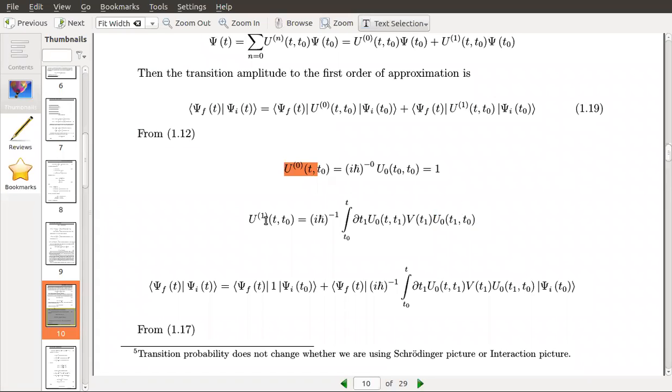So you got U0, so you got U1, you have to substitute here and here. This is U0 and this is U1. Put the U0 here and put the U1 here. So psi f of t, this is 1, then psi I of t0, plus psi f of t taken at the left side, then the entire thing is written here, i h cross to the power of minus 1 integral t0 to t dt1 up to this, then psi I of t0. Now you simplify this.